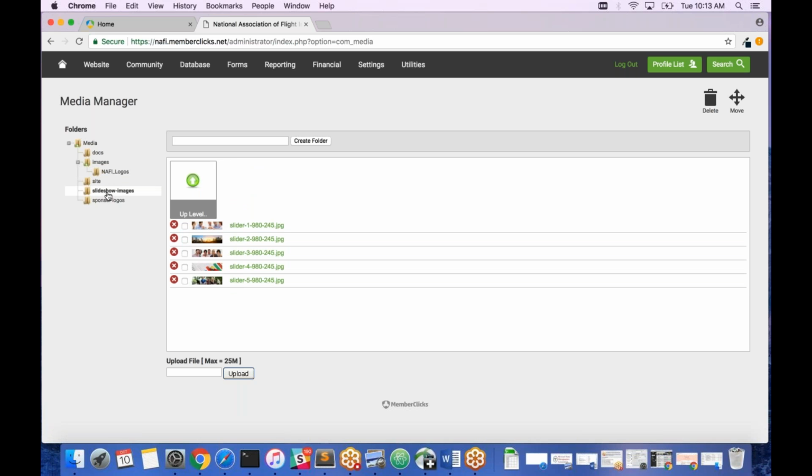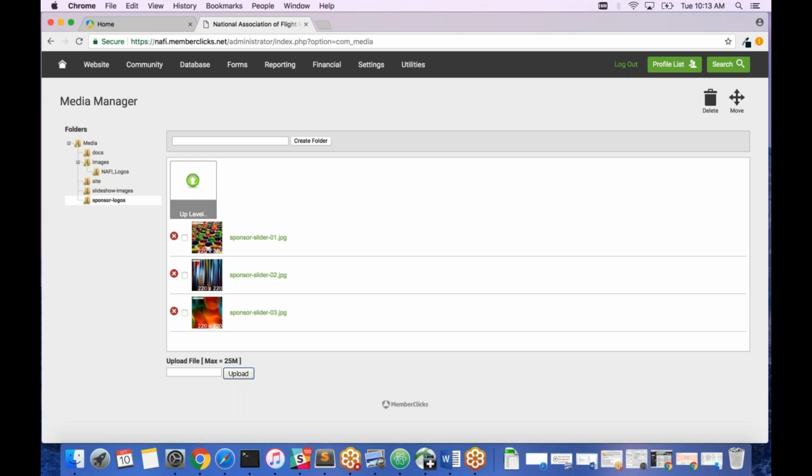You can save the slideshow images for your slideshow on the front page in this area. You don't have to, but it's nice, I think, for just consistency. And you'll notice that these images need to be that 9:5 size. So if you ever forget what the slideshow images need to be on your home page, you can always come to this folder for reference. So that's 980 by 245.